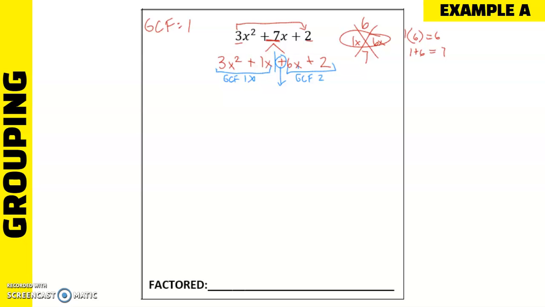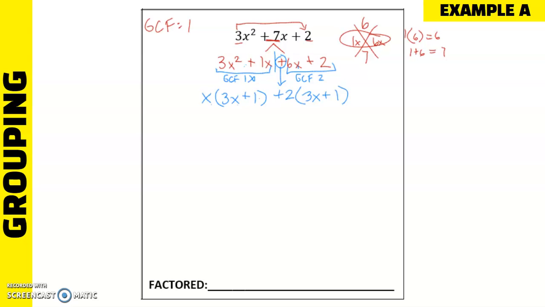All right, so what this means, I'm going to pull 1x out of the first one. I don't have to write the one. I could if it helps me visually. Okay, x times what is 3x squared? Well, x times 3x. x times what is 1x? Positive 1. Remember, this should multiply back up to what I just did. I'm factoring it out. I'm going to keep the positive here. 2 comes out. So 2 times what is going to give me back 6x plus 2? 2 times 3x will give me 6x. 2 times positive 1 will get me back to positive 2.